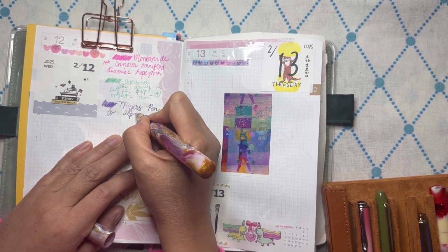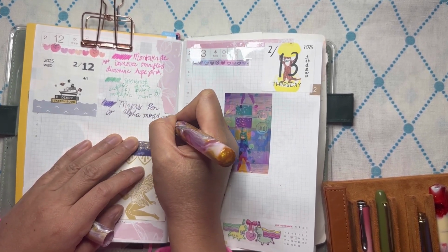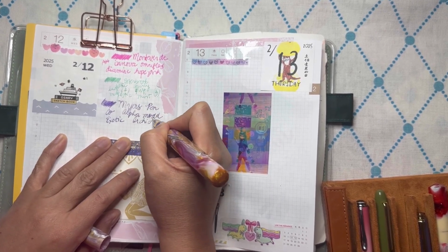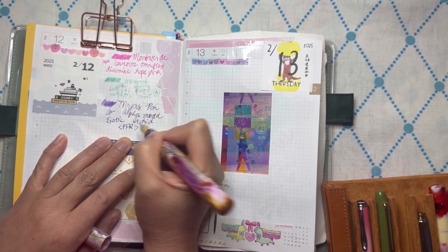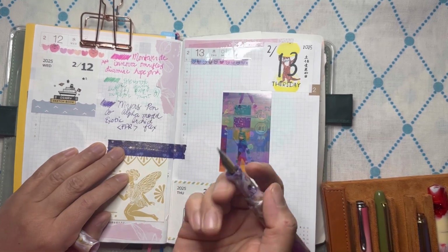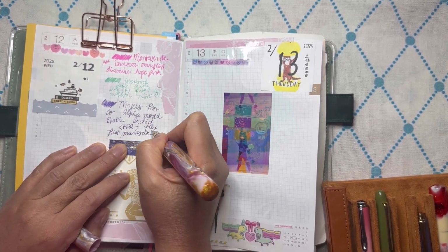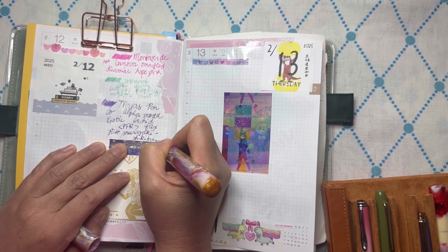So this is the Alpha Model Exotic Orchid in a Flex FPR nib. And I am using Pilot Murasaki. Should keep it.